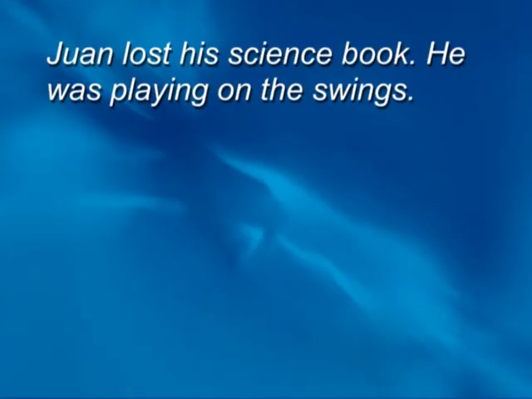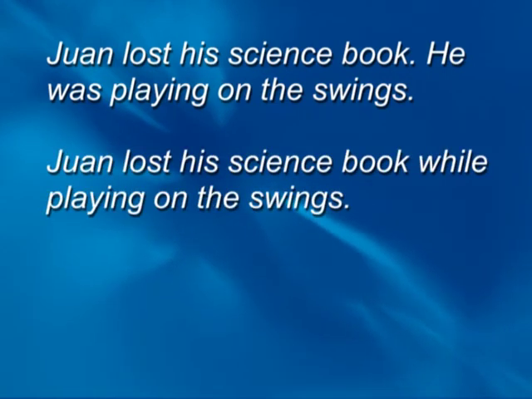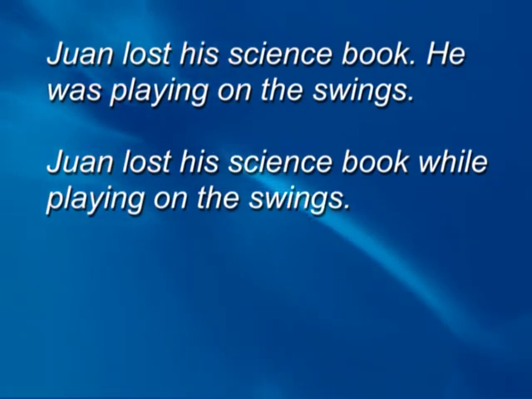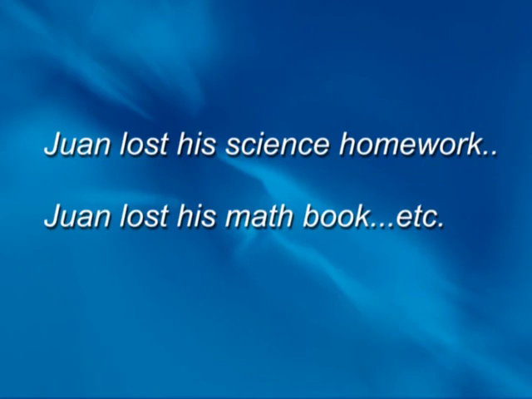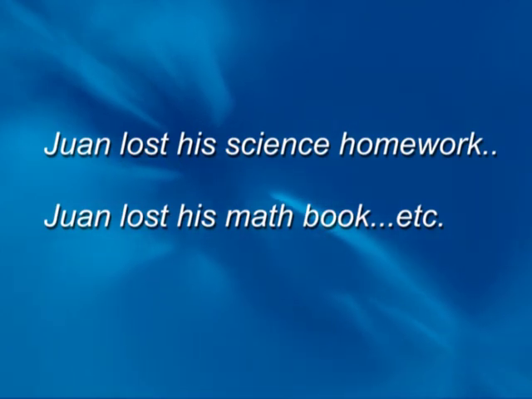Now combine two sentences. Juan lost his science book. He was playing on the swings. Juan lost his science book while playing on the swings. Juan lost his science book while playing on the swings at the playground. Make substitutions. Juan lost his science homework. Juan lost his maths book, etc.